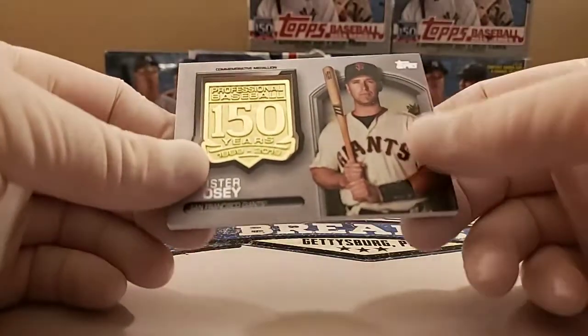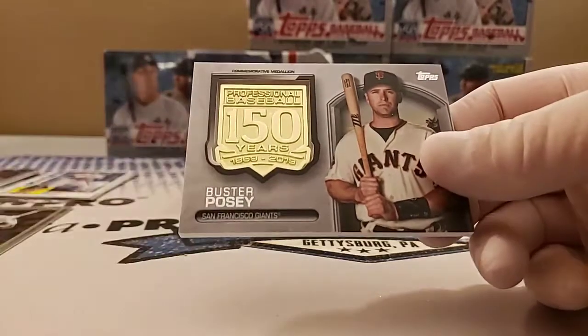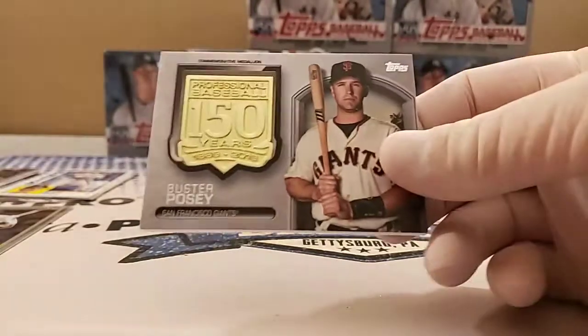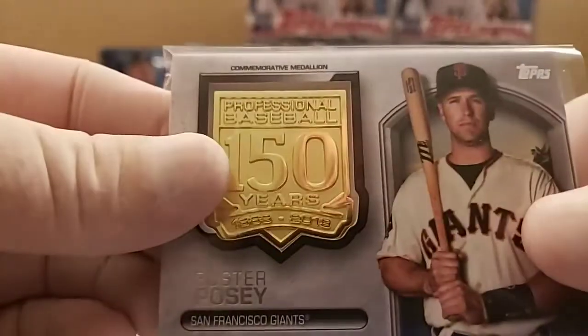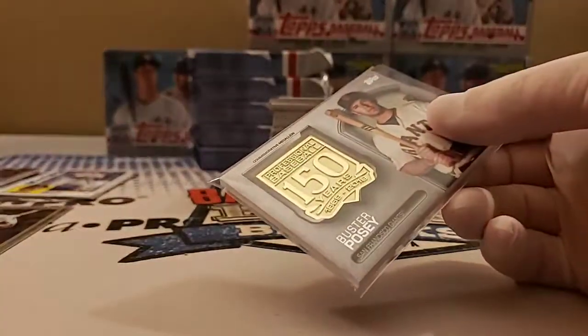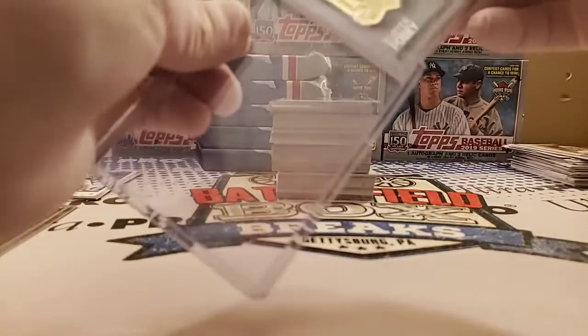That came out of the filler. That would be who? That's Travis Windham. There you go. Nice looking card. It's like, oh, commemorative medallion. There it is up top. First time I'm seeing these, so getting used to them a little bit. I'm going to try to keep this going. I kind of like Topps.